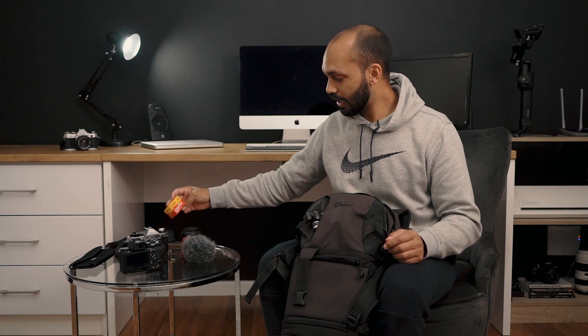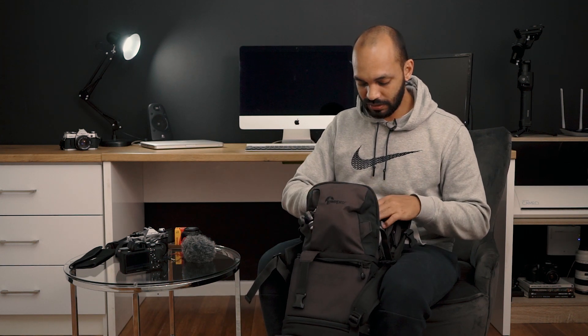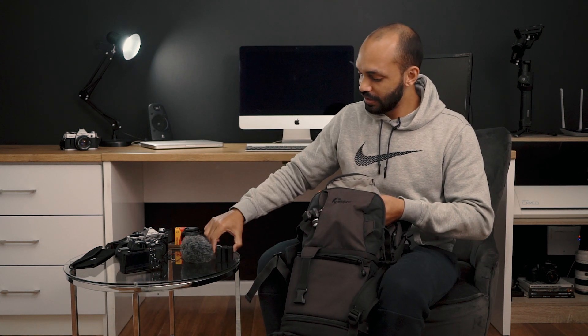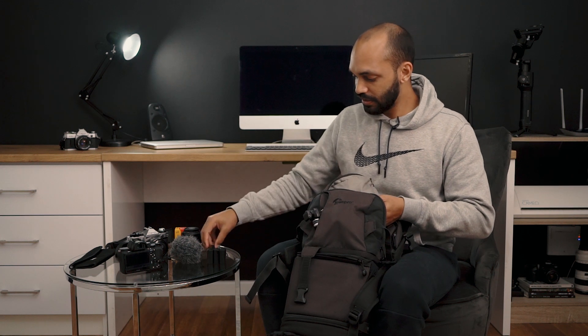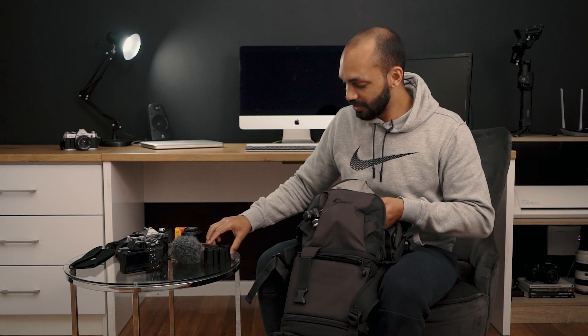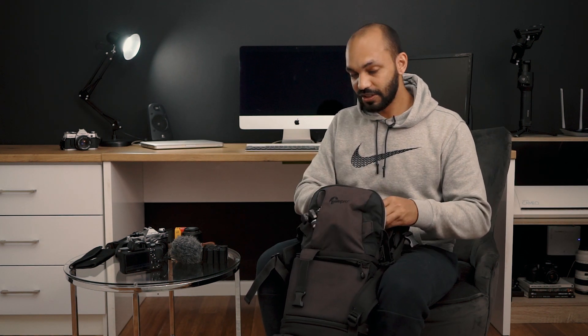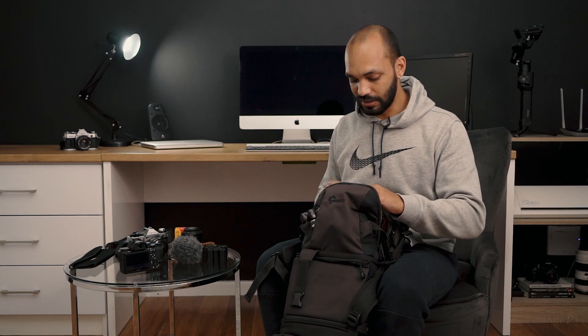Next up is a spare film roll — Kodak Color Plus 200, one of my favorites. In this little pouch I have all my batteries — three on one side, one more there, and another three here, so seven spares total. Including the one in each body, that's nine batteries in total. Throughout the day I have enough memory card space and enough battery power so that once everything is charged and I'm ready to shoot, I can shoot the entire day without any breaks. The only thing I need to worry about is making sure I'm getting the shots I want.